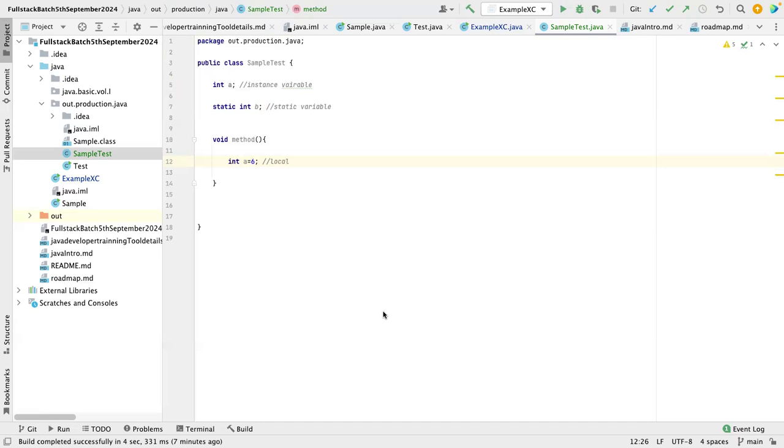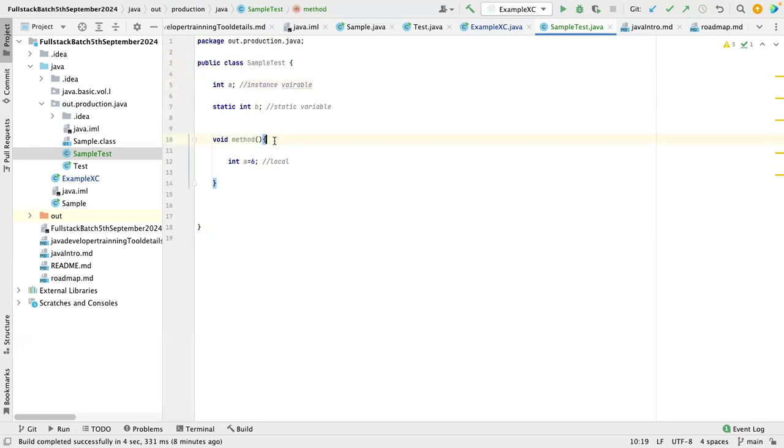The first one is instance variable. So basically, when you define a class, public class SampleTest, and you declare a variable directly inside the class scope, we call it an instance variable. An instance variable doesn't have a static keyword, and you cannot define an instance variable inside a method.